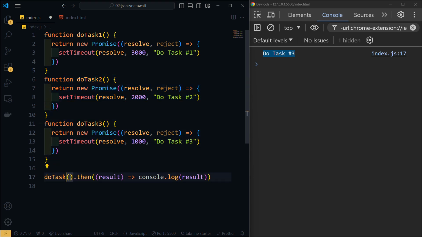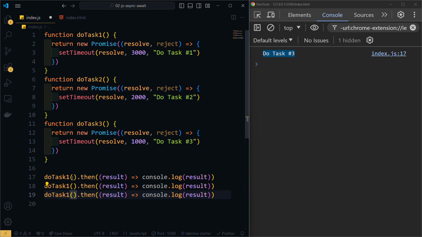So I'm just going to change this one to doTask1, this one doTask2, and then doTask3. You may want to pause the video and see if you can predict the result that's going to be logged in the console, and see if it matches. So pause the video and see if you're able to figure it out.